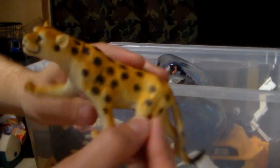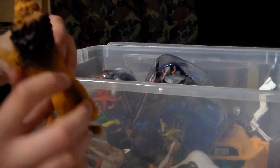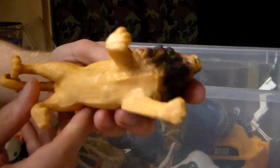Next up guys, we have some land animals. We have a cheetah — pretty awesome little figure. Oh, it's a manatee. Good thing that Animal Planet puts the name right on the tail so you can see it. This is a gazelle. Love the coloration on this guy. We have a lion, a male lion. You can tell it's male because of the mane that it has. Pretty cool, very scary looking too.